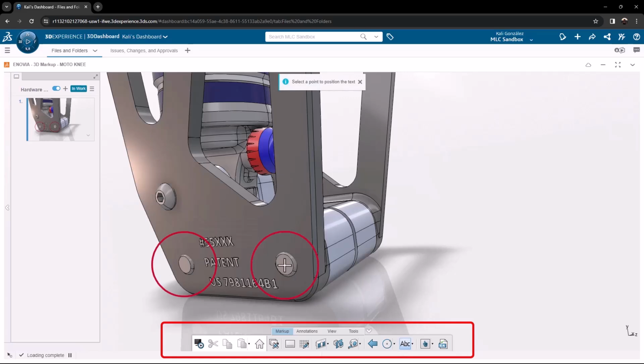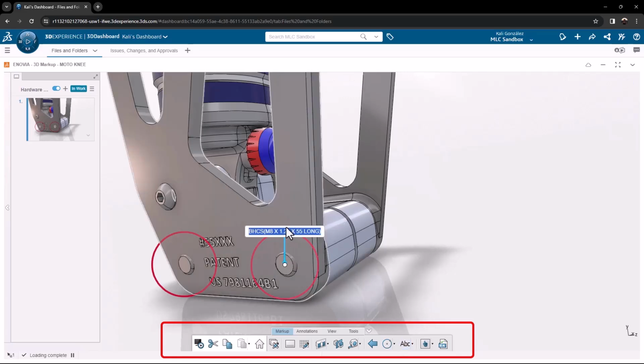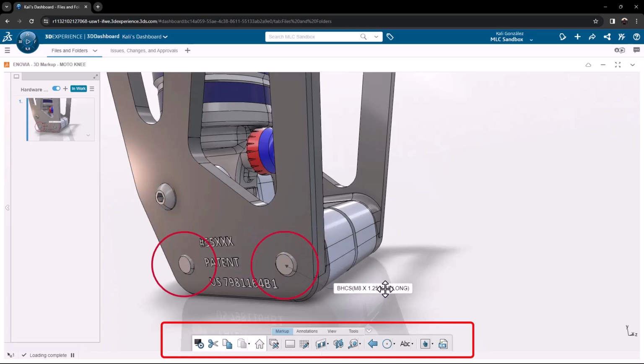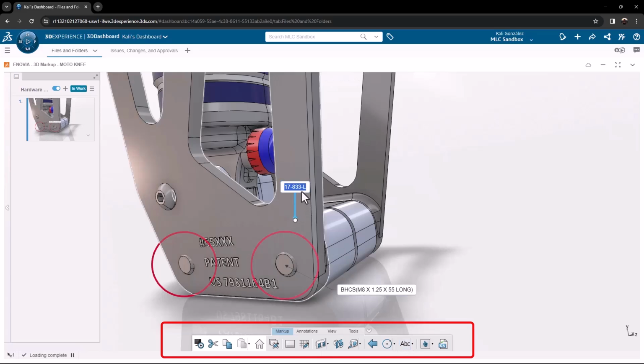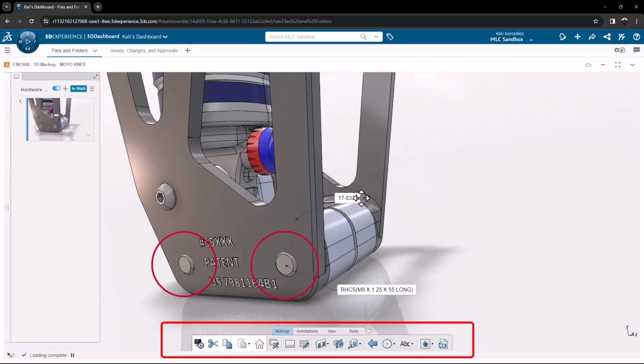I can also make use of my text to click on the components, and 3D Markup will automatically give me the component name. This is such an easy, fantastic tool because whoever receives this is going to know exactly which files look to be affected, and it will help them in searching for them, locating them, and really getting to the issue faster as opposed to having to do a lot of searching and evaluating.